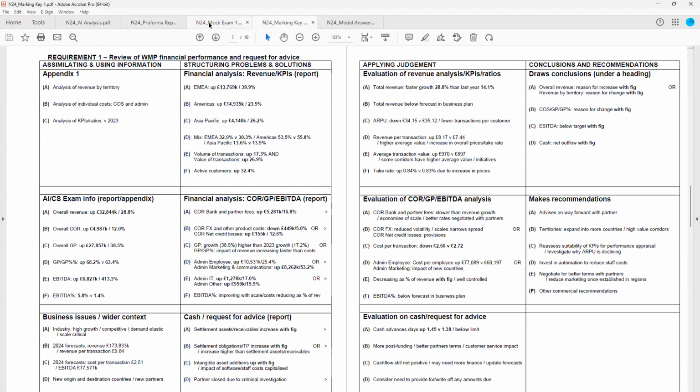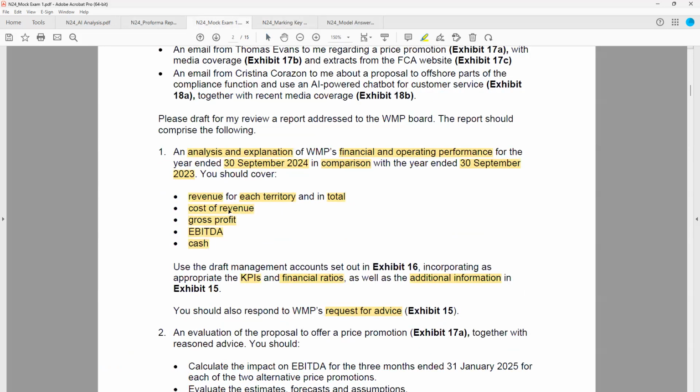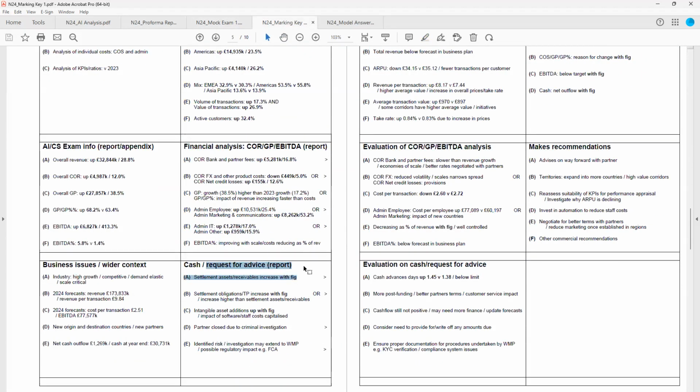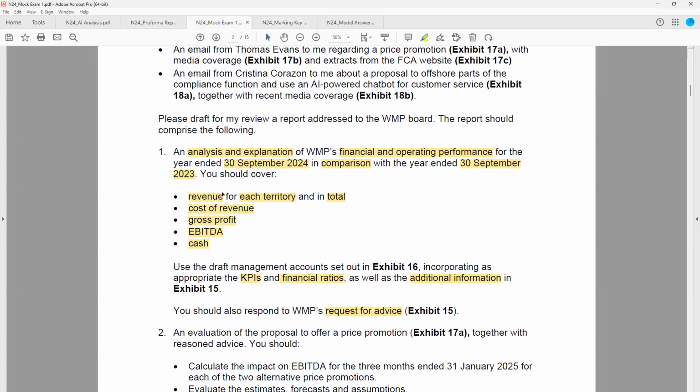And then it's just thinking about how we divide up these others. Well, request for advice would usually have its own 2 boxes here, but because there is so much else to do as well, that would mean they'd have to squeeze in gross profit, EBITDA, and cash into these 2 boxes. So it'd be likely that some of the points, probably for cash, would also fall into this box as well. But, like I said, it doesn't make too much difference how you estimate it, whether you thought EBITDA would be in here as well. In a way, it doesn't really matter too much, because we need to answer every section.